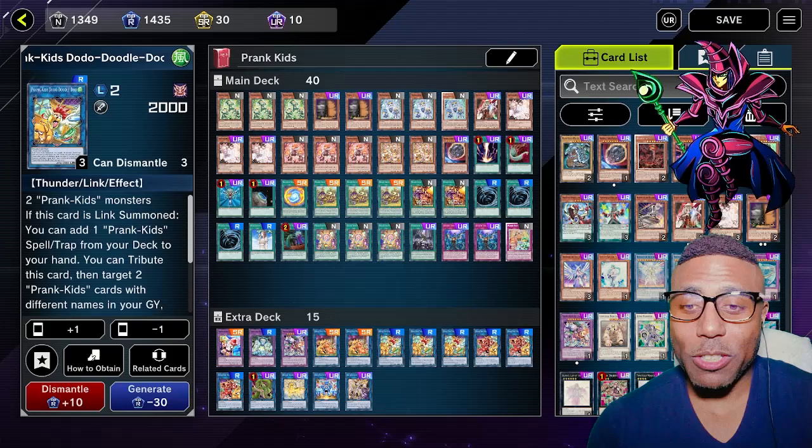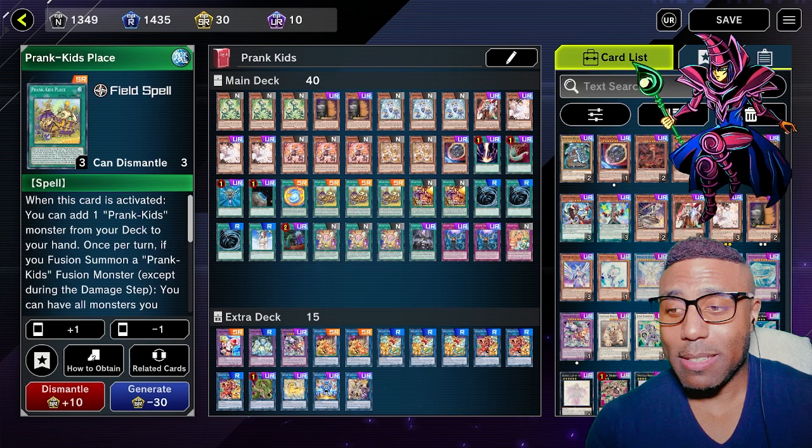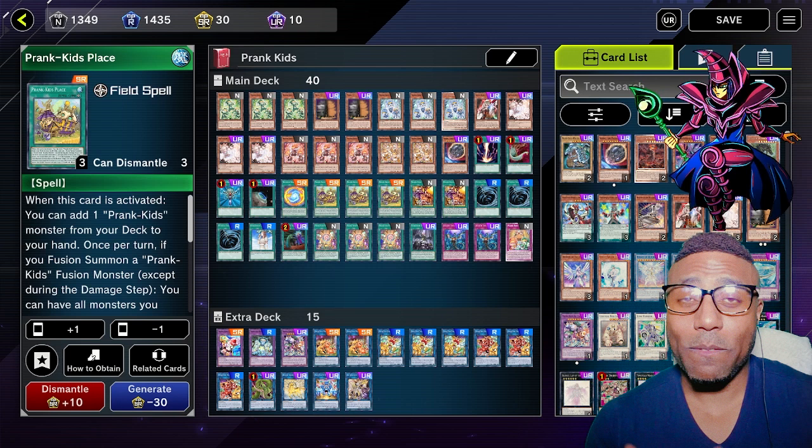So you can add either another Pandemonium if you have got two Battle Butlers, or you can add a Prank Kids Place. Prank Kids Place is your field spell, which allows you to add one Prank Kids monster to your hand. And if you fusion summon at any time where Prank Kids Place is on the field, all your Prank Kids monsters will get a 500 attack boost. You'll have a Dodo and another Prank Kids card in the field, preferably a Fansies.